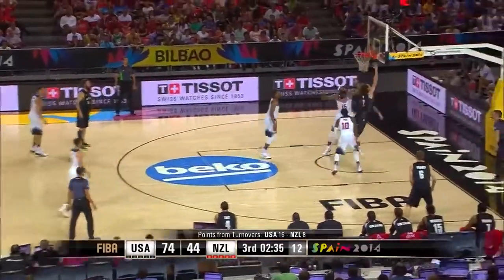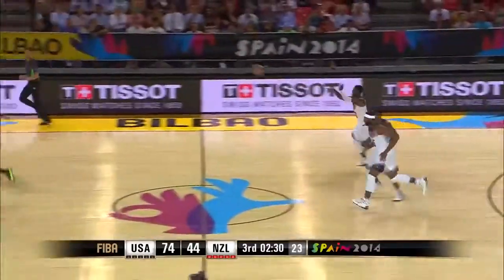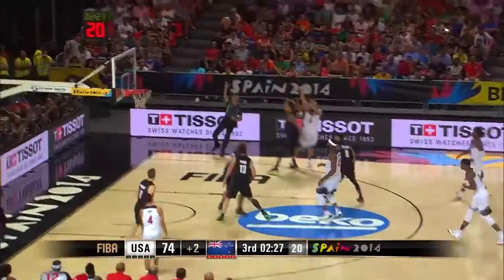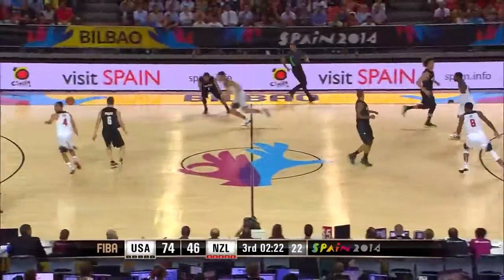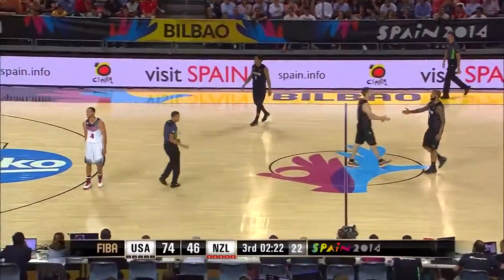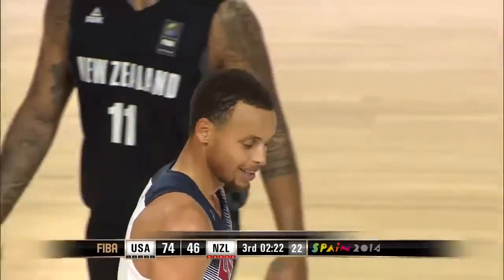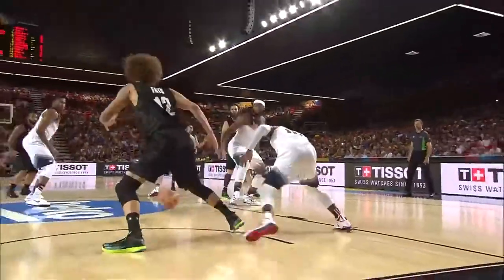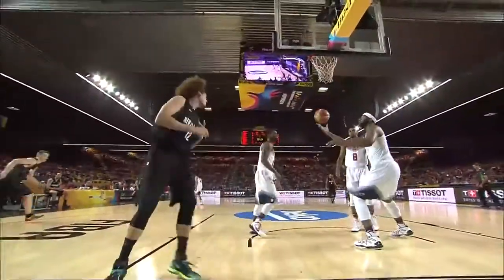Fotu scraps, gets it back, puts it up and in. Good recovery there by Isaac Fotu. It almost seemed that he was going to lose the ball. Klay Thompson. He's wasting no time. He's been really taking some very quick shots today. And the foul called on Curry. It looked like Penny picked up his dribble when he shouldn't have. And kind of here's the play from Fotu. Way to stay with that for Fotu. Between 3 defenders almost. He managed to find a way to score. Another look at that hustle play from Fotu. Showed some dexterity on that play.